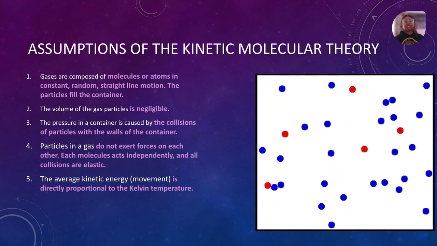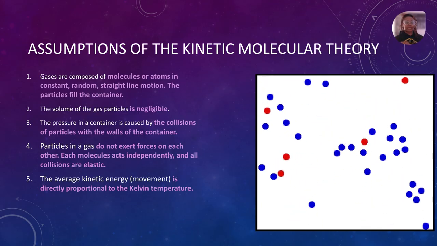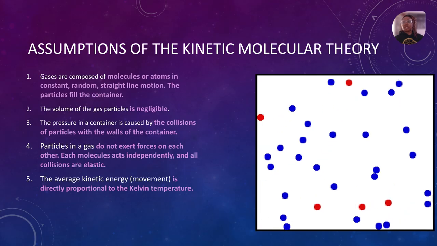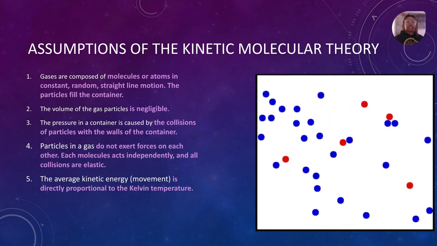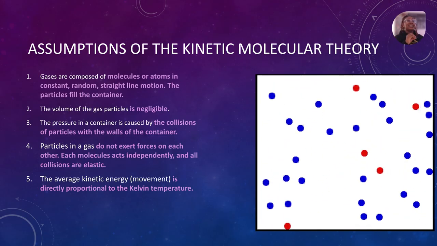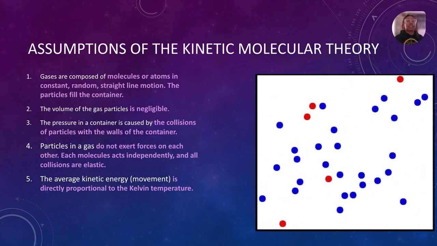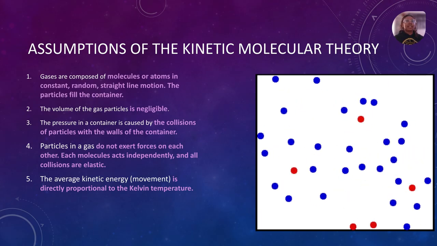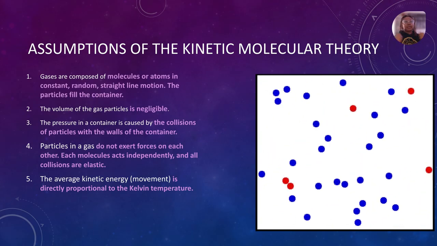The pressure is strictly caused by the collisions of the particles with the walls of the container. So basically the idea that every time one of the particles hits the wall, that's what creates the pressure. All right. And then particles in a gas do not exert forces on each other. Each molecule acts independently and all collisions are elastic. That's the assumption that there are no intermolecular forces. Okay. So elastic just means it never stops its motion, right? It doesn't absorb, it doesn't slow down in any way. It doesn't speed up in any way.